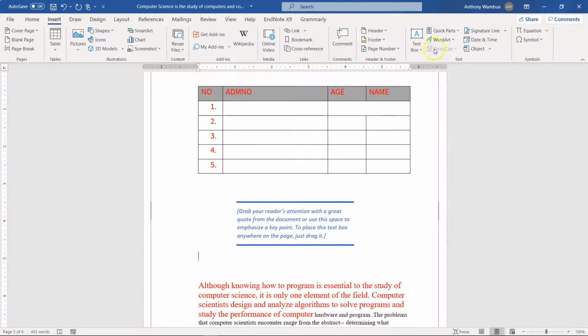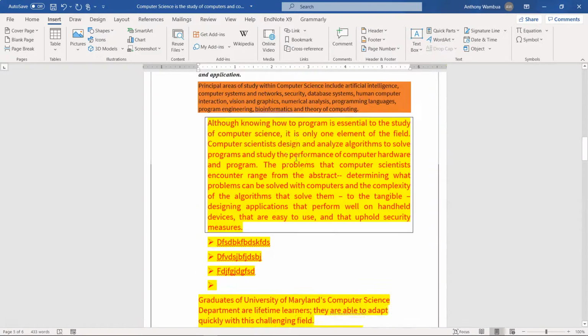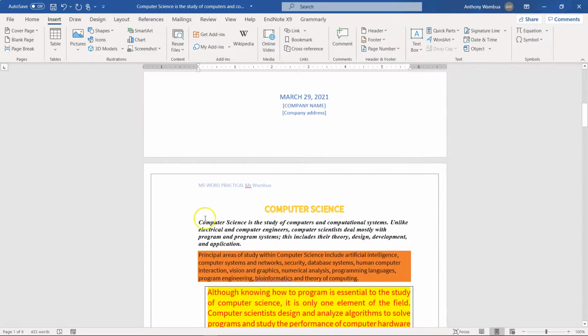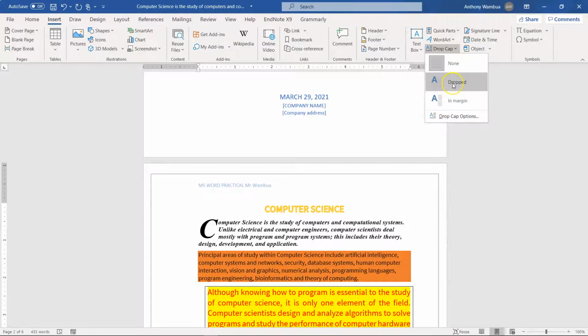Drop cap, very important. Look at this. The first word here can be dropped, and just look at how we will do that. So I put the cursor next to the first letter here, then click on drop cap and select the design here. Or is it the one that has some margin, or is it this one?